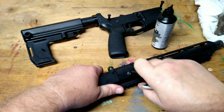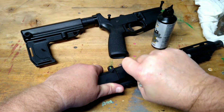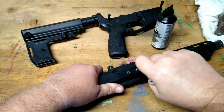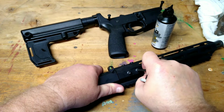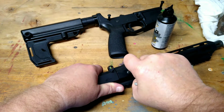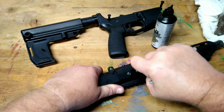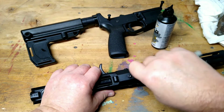But I'm just saying, from my perspective and my needs and my ability to purchase and use this gun, and the cost of ammunition, it's cost prohibitive for me to put tens of thousands of rounds through this thing. I just can't do it.